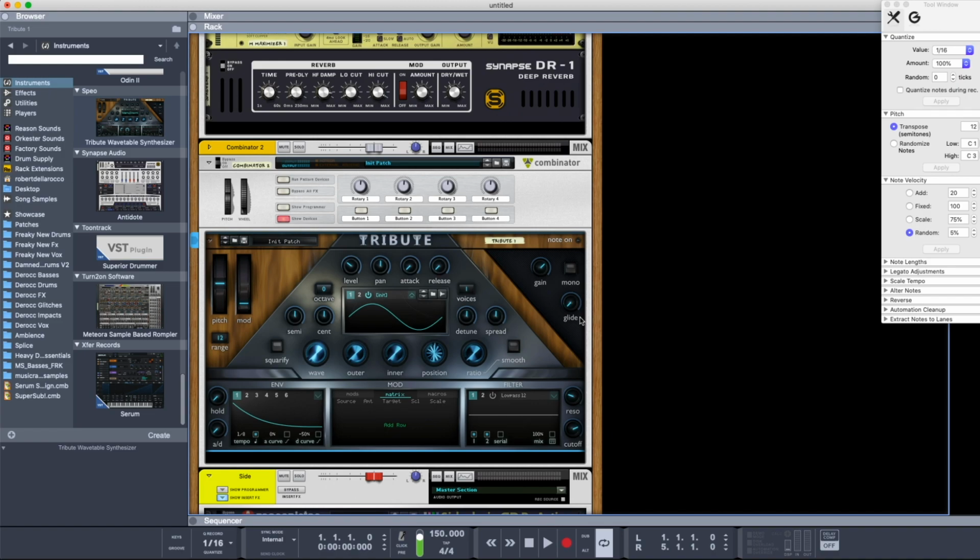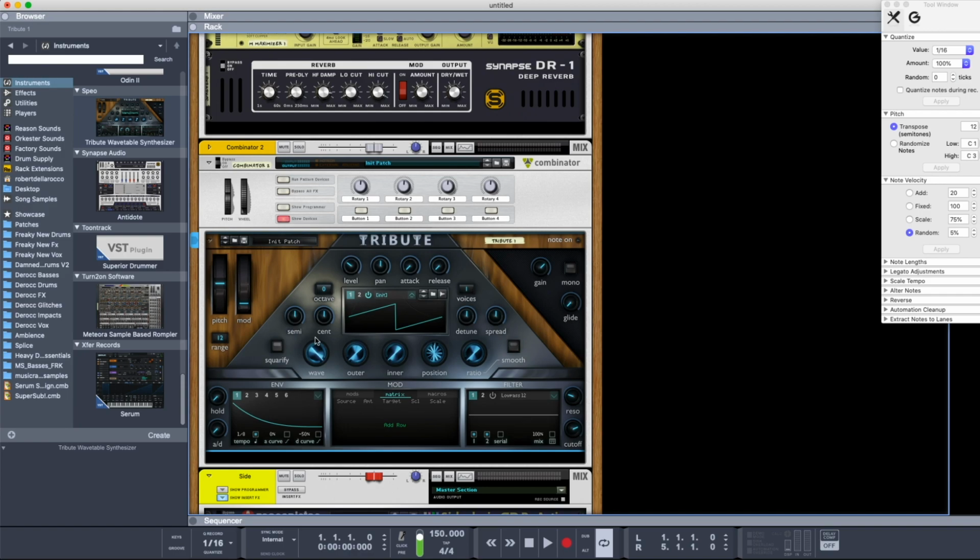So, like I said, this is a wavetable synthesizer. I'd say there's a few main sections to it, and we'll just look at what this thing's all about and make a couple sounds with it. Right off the bat, your wavetable section is all up here. This is your generator section. It comes with two oscillators. Defaulted, the second one is turned off. You can turn that on right there. I'll leave that one off for right now, though.